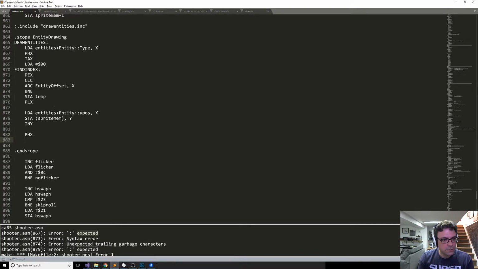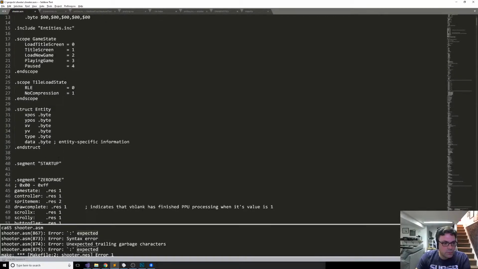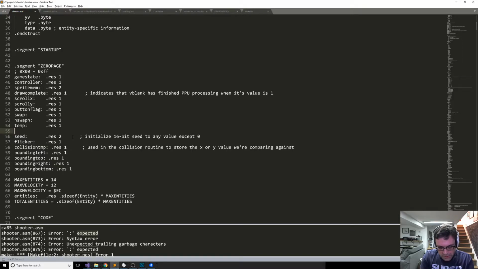And then where would that, so we would need an index count for, so we need another variable to hold our index position in these different tables.